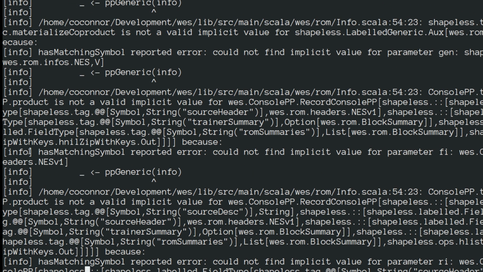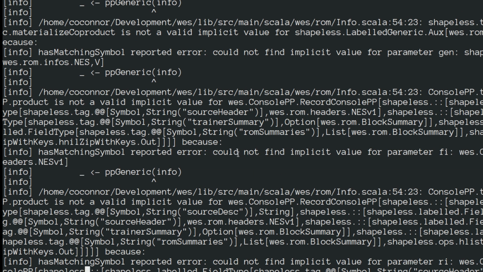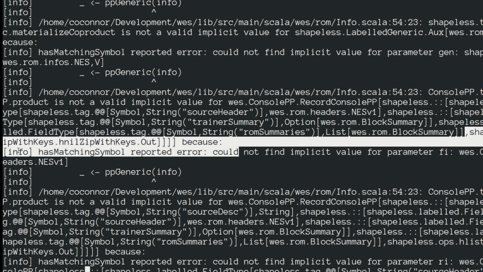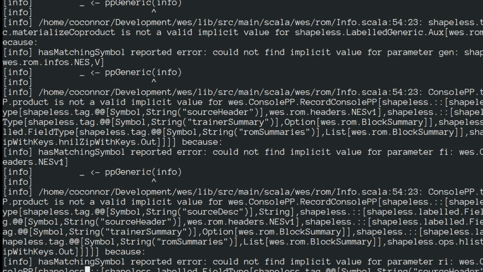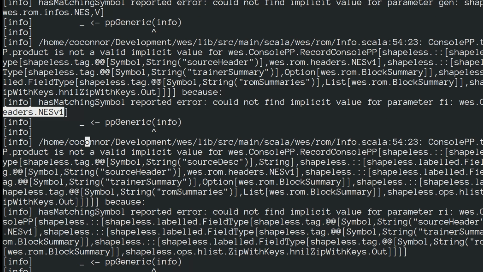We see here the next error related to this is could not find implicit value for parameter fi, where the critical part is this type west.rom.headers.NESv1, which is a subclass of the Header type. This really is the key error in this reported output.